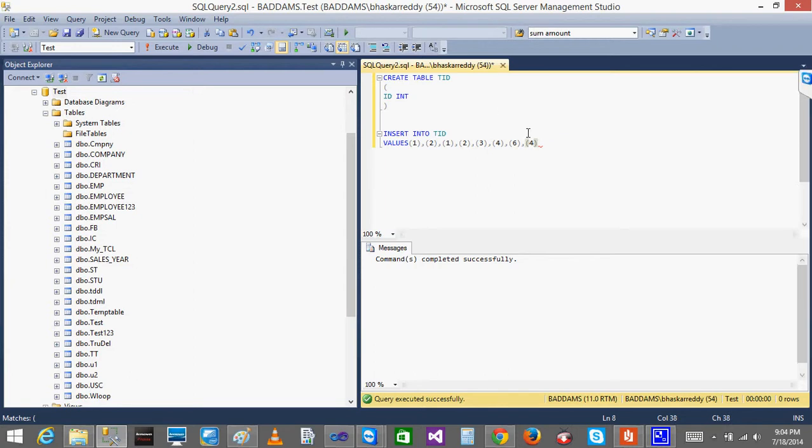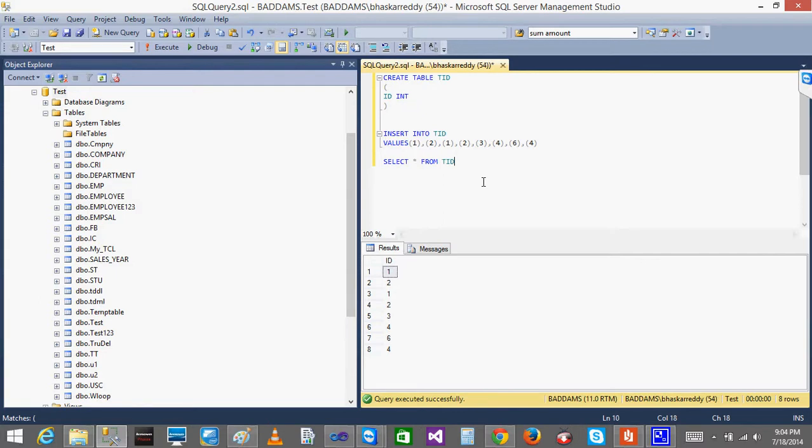I inserted some values into the table. Now when I select star from TID, I'll get the records.